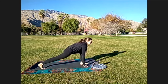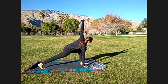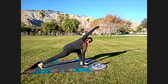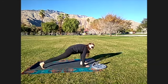Left hand down, right arm up. And you can always keep the back knee down if you want to do a little less as well. Turn the palm toward the front of the room, lengthen it over the ear. So big lateral stretch in the right side body. And then hand comes down to the mat, stepping back plank.